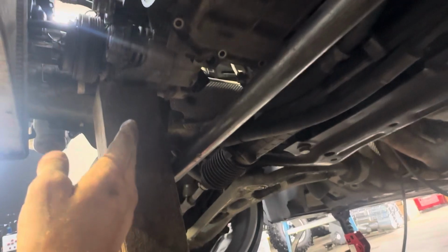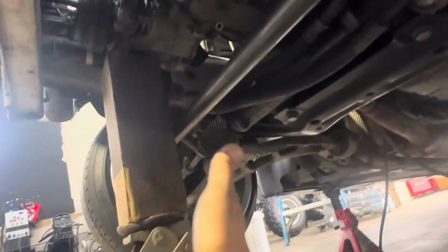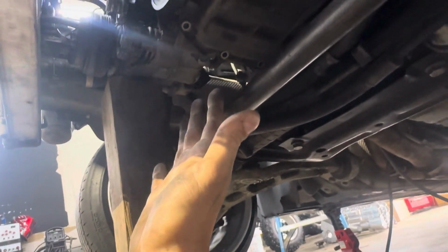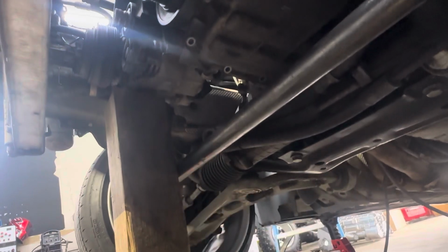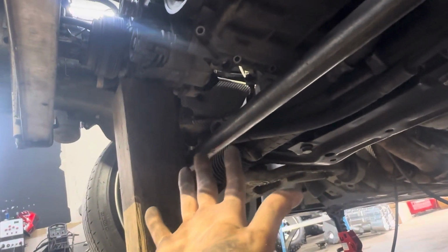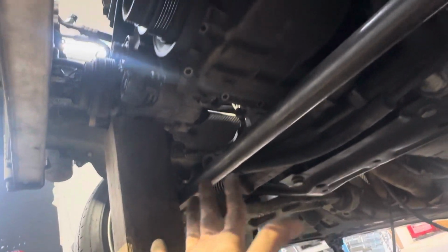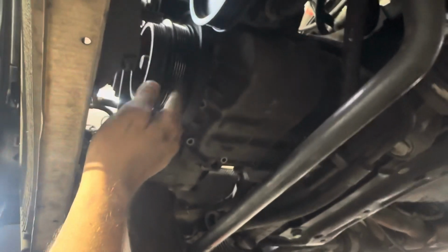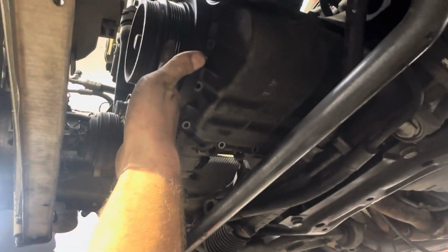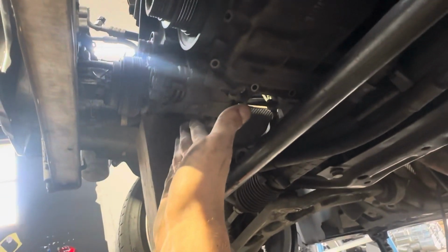And don't take advice from me. You can take some of it, it's fine, but this sketchy stuff here, like floating the whole engine off the AC compressor, you don't just sit here and be like, oh, that's how you're supposed to do that. No, this is crap that I do because I don't buy the right tools, and I do it all the time, and I don't know why. I need to buy the right tools. But I originally had it right here. I've done that before. I've had a little block cut out to fit this pulley, and you can float the engine off the pulley also and remove the pan, but we're gonna do this method.